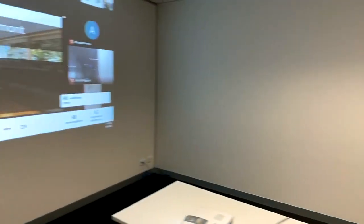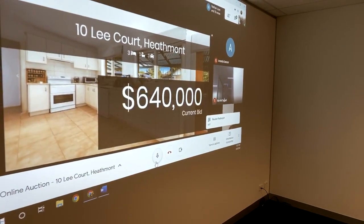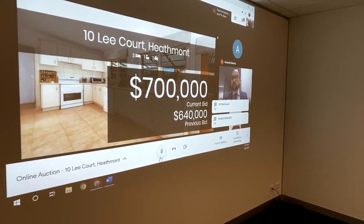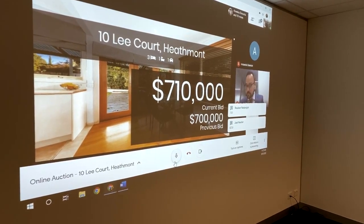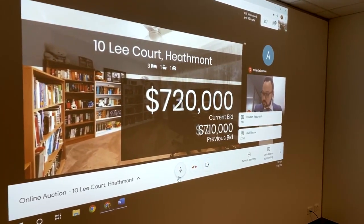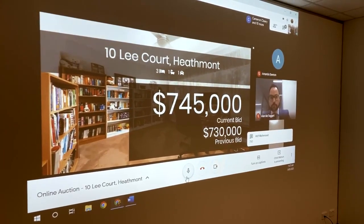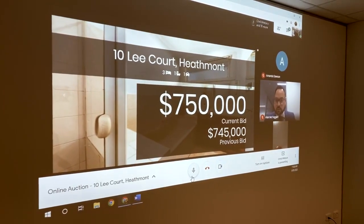One way to shut an auctioneer up is to bid! I've got $640 — bang, straight back with Joel at $700. That's $700, got to be north. Back at $710 — give me a bid. That's $710 with Ruben, I'll take $20. $720 the bid now. Back at $730 — quick-fire bids. $745 — I like it, I'll take it. $750 the bid. First call at $750. $760 — could have you back, Joel. $760,000 the bid now. Second call, $760. Third and final time.